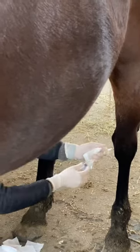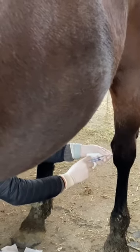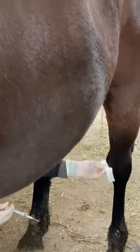Arthritis is very common in horses, as it is in people. And we want to make sure we keep our horses happy, comfortable, and healthy so they can have a long and useful, happy career.